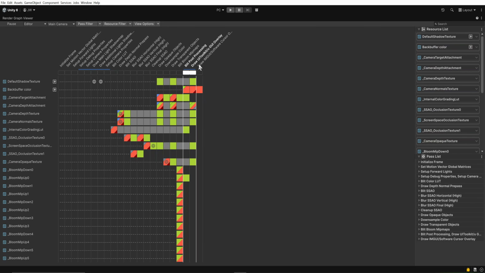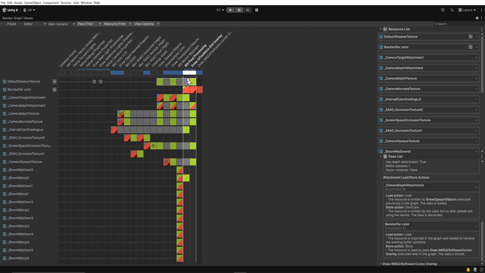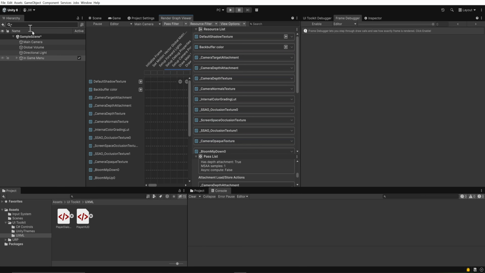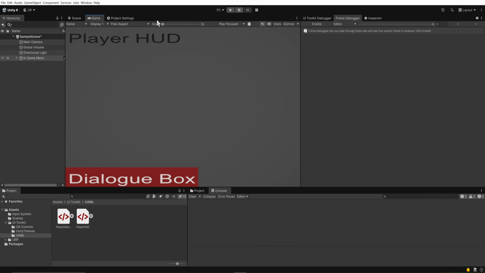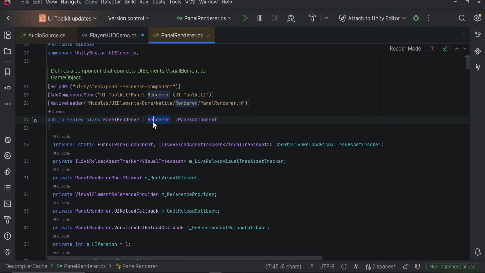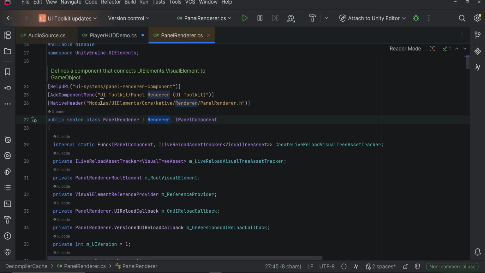You'll notice there's actually more, like draw UI Toolkit, UGUI overlay stuff. So you'll actually be able to start using some SRP related textures inside of custom shader passes for post-processing, custom UI filters, stuff like that. So there's a huge reason why panel renderer inheriting from just a renderer base class is a huge change compared to the UI document. Some of these features are not really usable right now by users in 6.5.